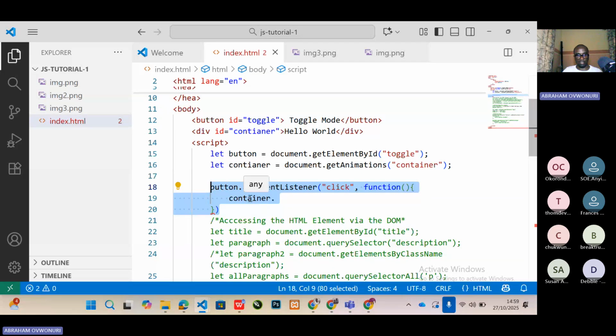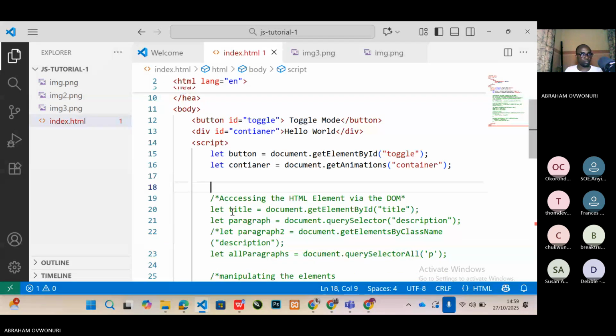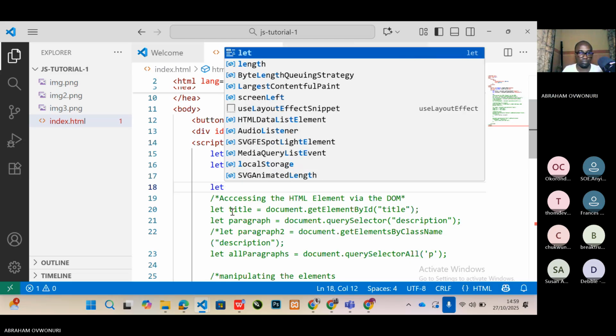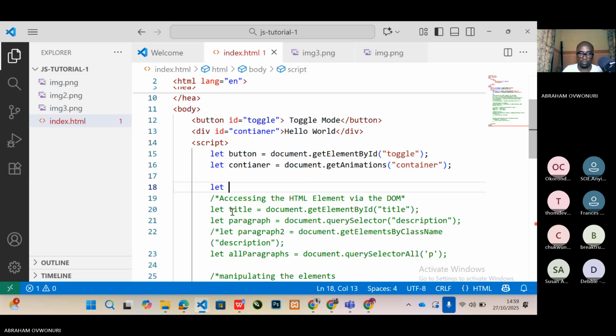So either we do it before, let's create a class list first. Oh, I made a mistake here.